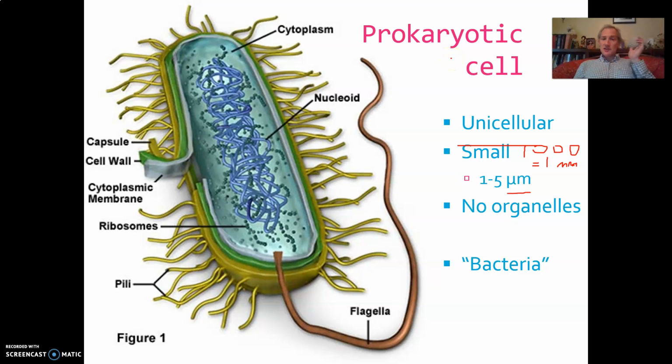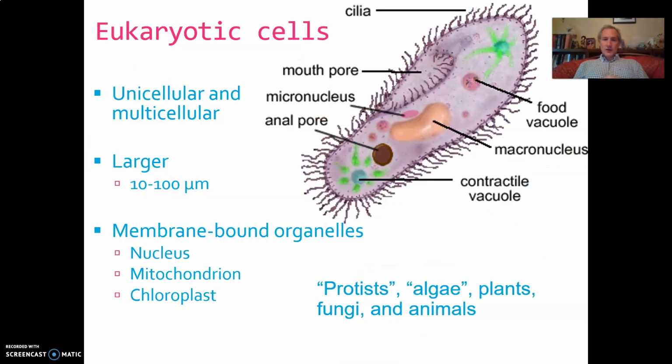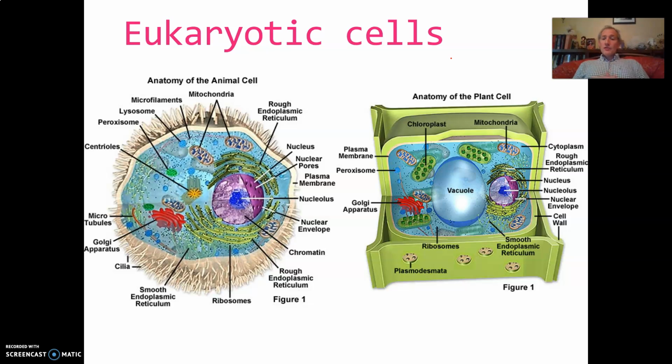Okay, so that's the etymology, the reference to the nucleus and really the organelles. There's tremendous diversity of eukaryotic cells, just like there is of prokaryotic cells. We're not going to get into the details in this class. In other classes, you'll learn the difference between plant and animal cells and other kinds of cells. The key here is that if you're eukaryotic, whether you're an animal cell on the left or a plant cell on the right, there are a lot of organelles. There's always a big nucleus, and always DNA in the nucleus. And typically there are mitochondria in both plants and animals, and chloroplasts if you're photosynthetic, plus a bunch of other important stuff like the endoplasmic reticulum.